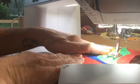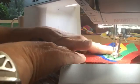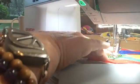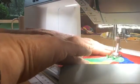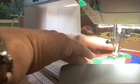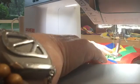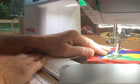I'm slowing down dramatically because my iPad is now a little bit in the way of where I want to be. It's causing me to have to shift my hand. As you can see, I'm just following the curve of the shape and stitching my way around it. Almost done with this bit of green. If you don't mind me putting my hand totally in the way, I apologize for that.